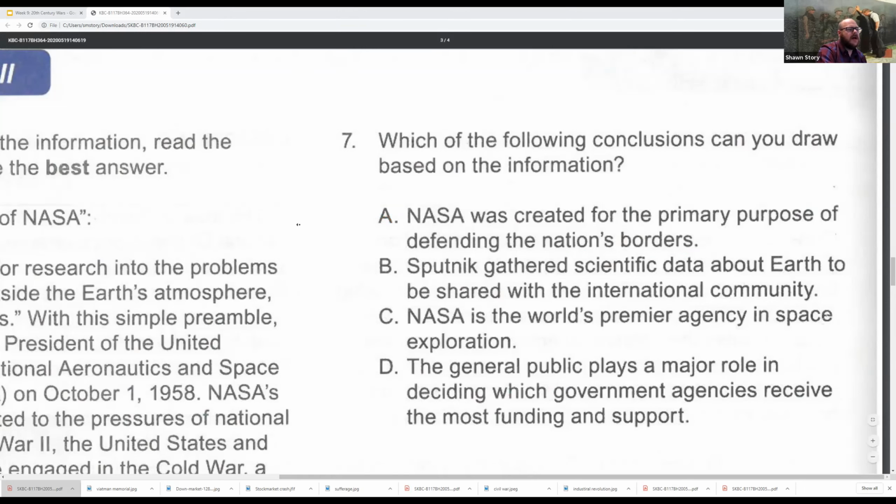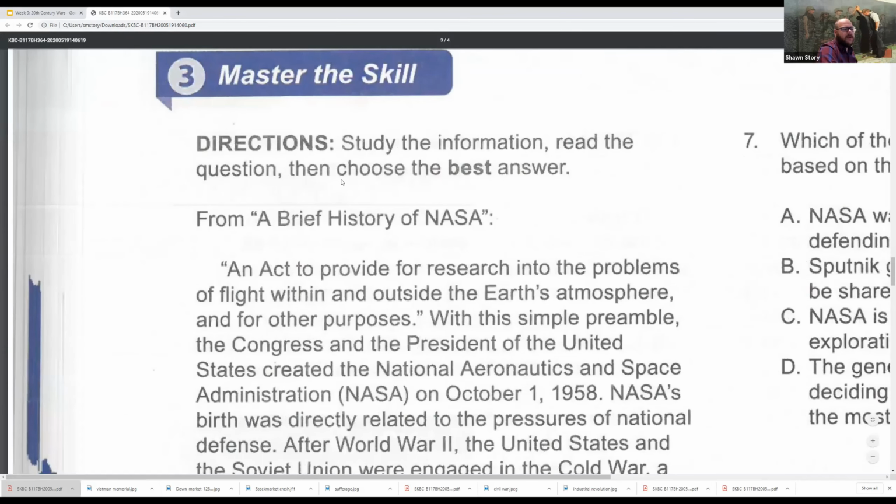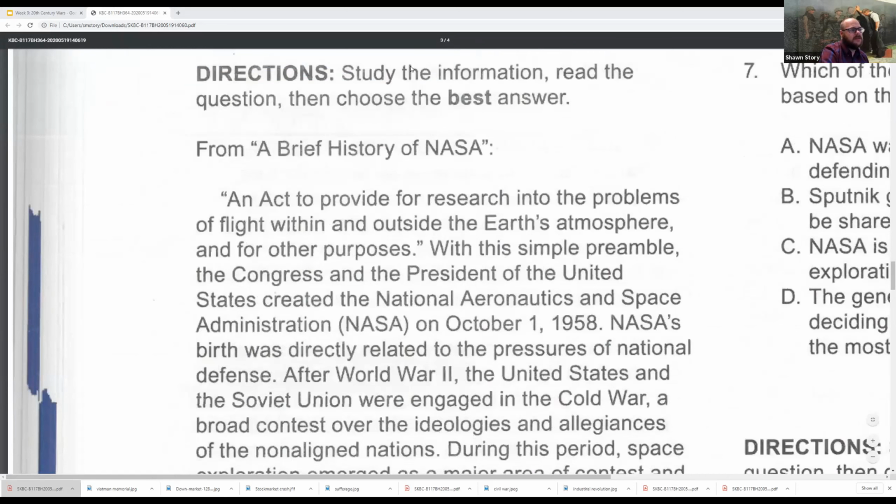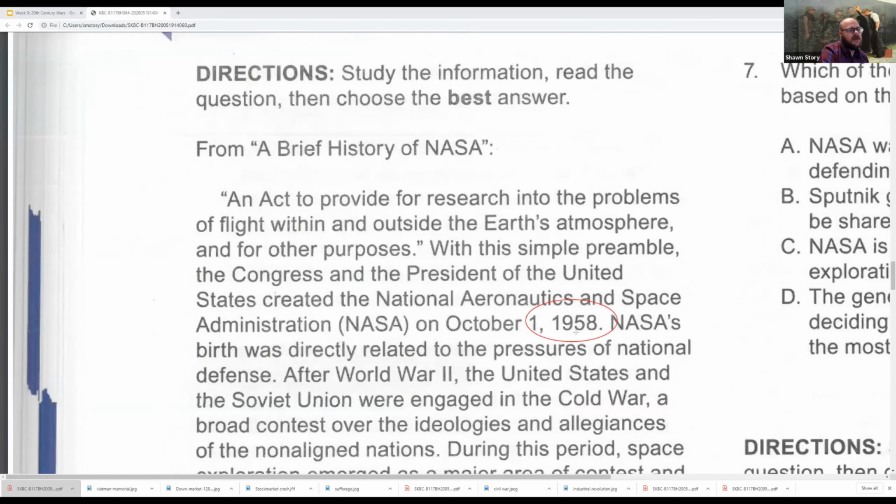One thing that's really important about reading texts for the GED exam is looking at chronological order. Authors will often tell you about something that happened in time. Like here, it mentions that NASA was created in 1958. Since this is the first thing the author tells us, we think this is the first thing that happens in time, but it's not true. Now that the author told us about NASA, the author is going to say, but wait, let me go back in time and show you how we got here.